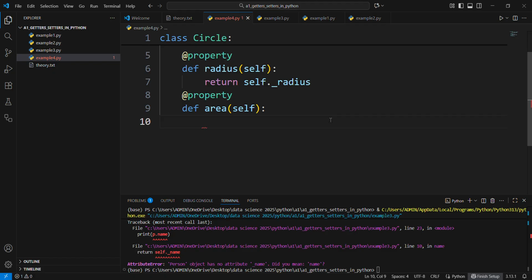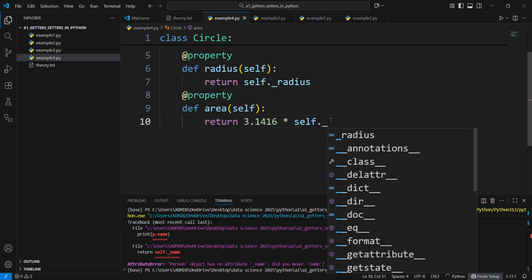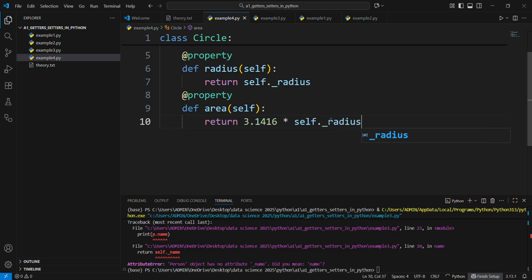As we know, pi r square is the formula, so we are going to use the approximate value of pi, 3.14. Let's go a little bit more towards reality, and we are not going to use radius, we are going to use self._radius because it's the only instance variable we have right now at this moment.